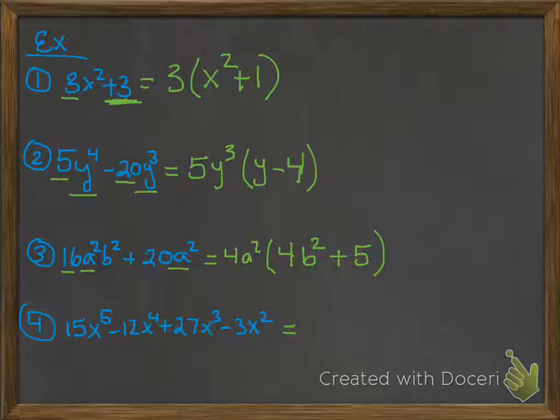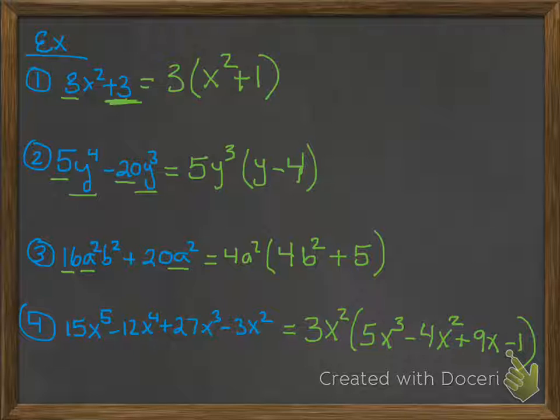Okay, this one we got to look at a lot of terms here. It's all divisible by 3, and they all have at least an x squared. So the first one, when I divide by 3, I get 5, and I divide by x squared, and I end up with x cubed, minus, divide by 3 and you end up with 4x squared, plus 9x. And I took that entire term out, but I still need the placeholder, so I keep 1 there. Remember, 1, placeholder, we'll call it.